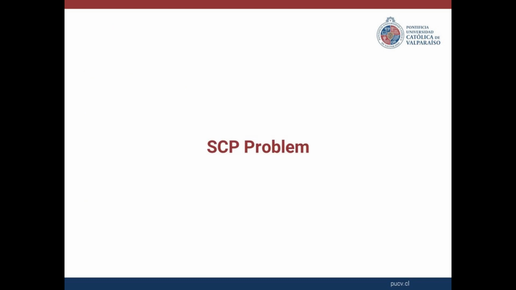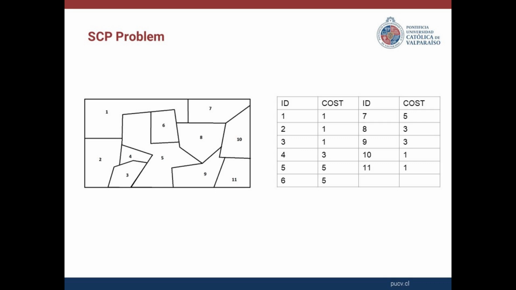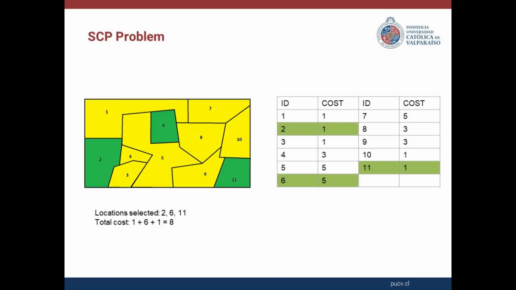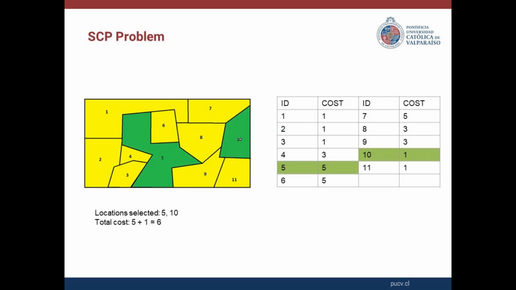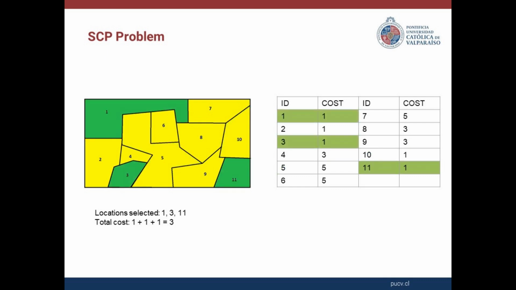The set covering problem is a binary optimization problem that proposes the installation of some service in different locations, with the condition that an entire area is covered by the service and trying to minimize the installation cost. An example could be the installation of fire stations in a certain geographical area, where the installation at one point represents a specific coverage, as shown in the image. The problem is solved by covering the area completely, and one solution is better than another if the installation cost is lower.